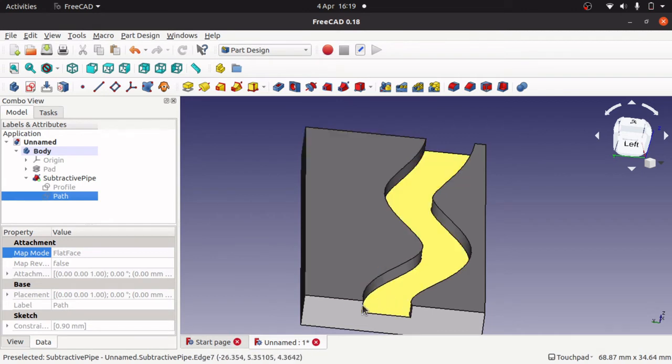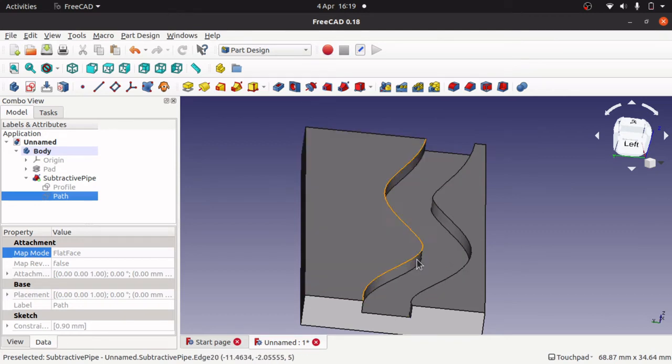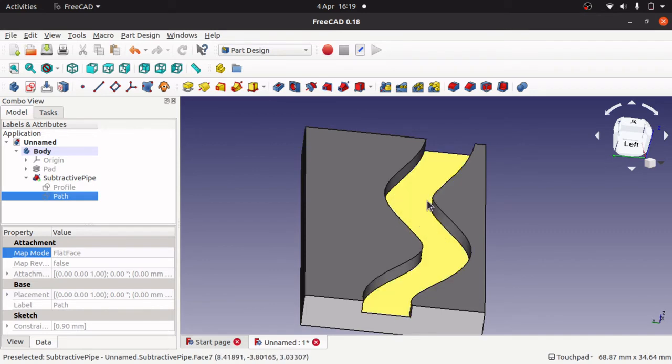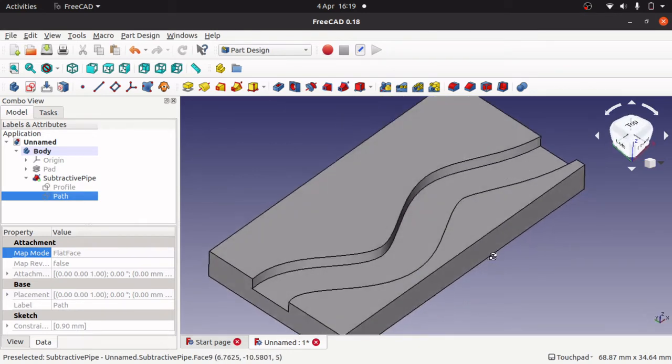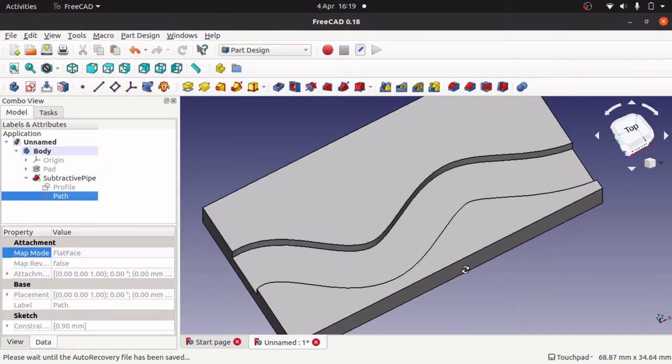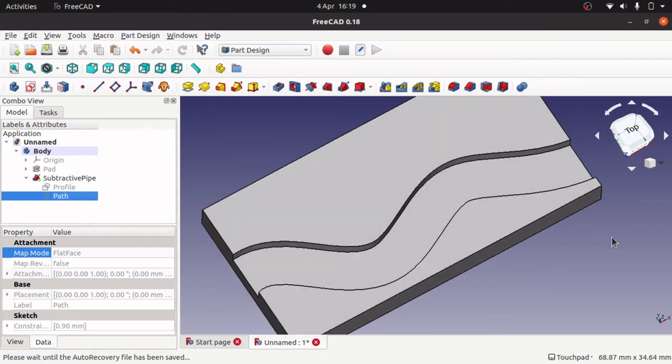But again, we've got quite a uniform path going through here, so this side is basically a copy of this side, so it's still uniform. If you want something that's not as uniform as that, then we have to do this twice, so we split it in half, and that's what we're doing now.